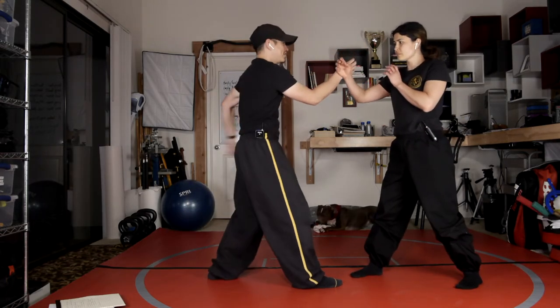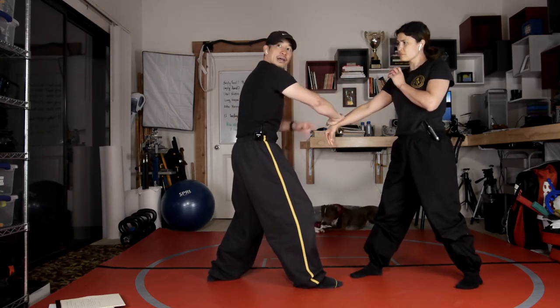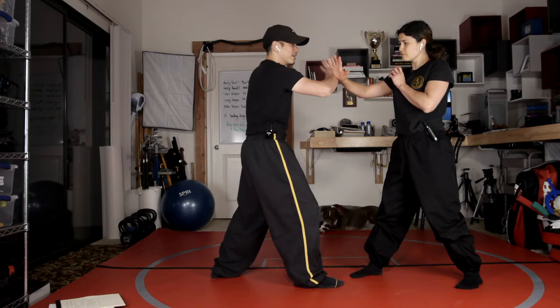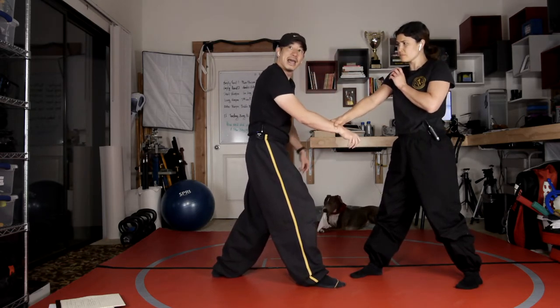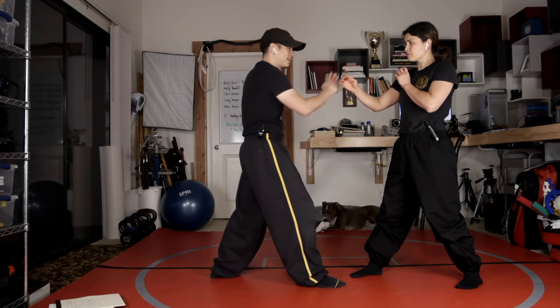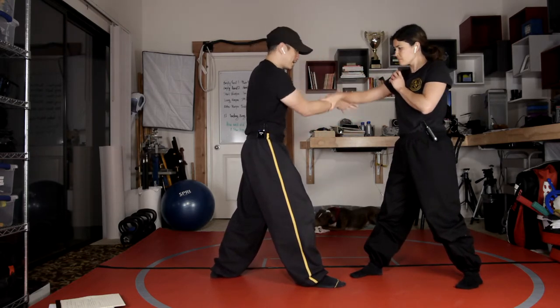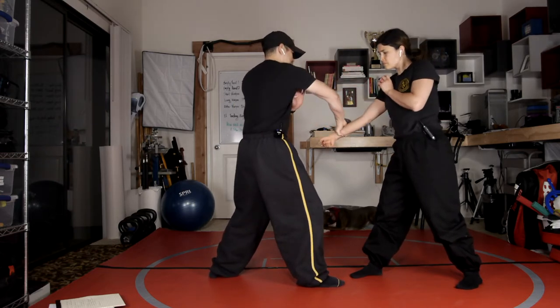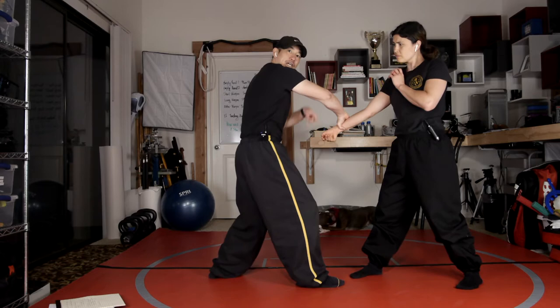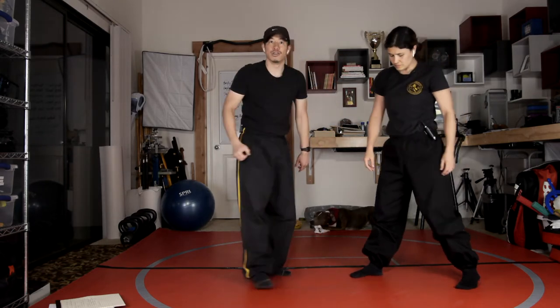So avoiding a qina — if she decides to go grab, if I continue along and grab that way, there's that circle as well. If I'm grabbing her, then she's going to circle all the way around and go on top, using that small circle, feeling the energy going around and downward block. Then I'm going to circle all the way around again, going along with the energy and using that circle to evade and also use that as the grab.